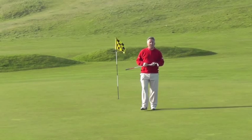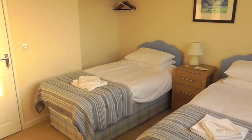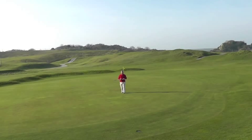We've not had to come far for our game this morning — we stayed in the dormy house. Lovely little rooms just behind the clubhouse, three of them. You can walk straight out of the door onto the first tee and ready to go. Now's the time to go and have a look at some of the fantastic holes on this wonderful old links course.